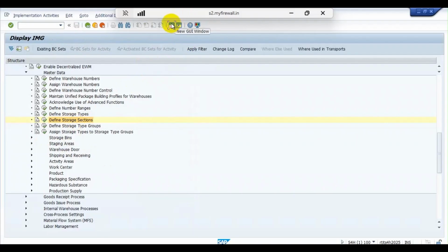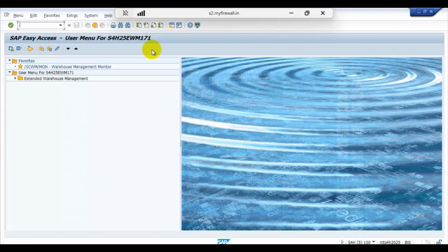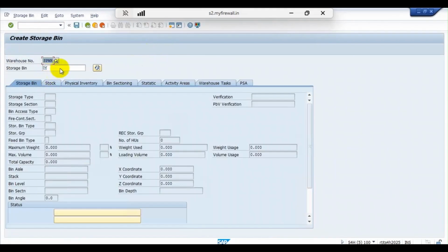So click on the new SAP section. Execute the transaction code /n/SEWM/LS01. Press enter to execute. Here I have already created the VAS bin for this one.